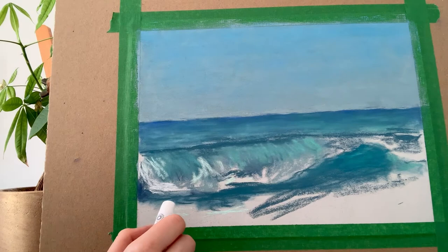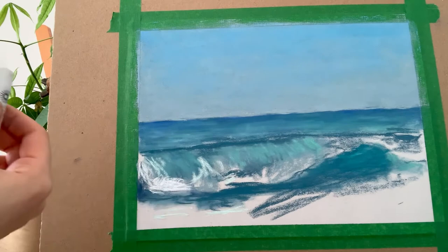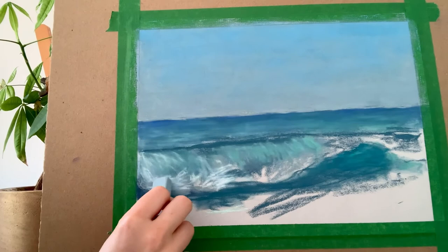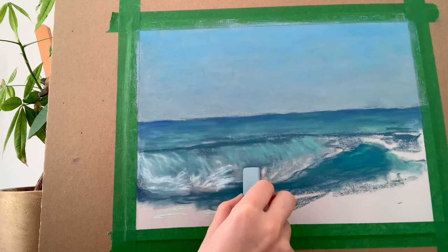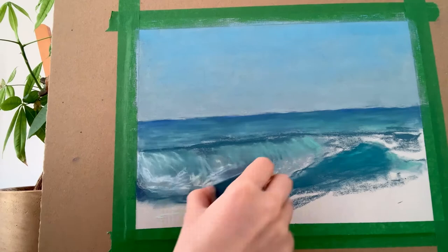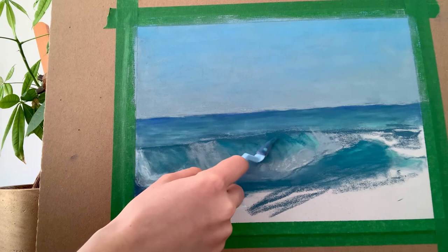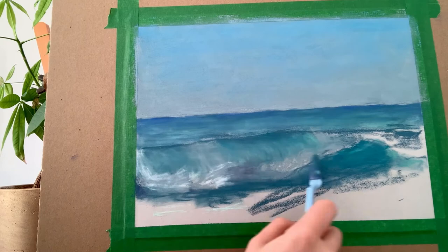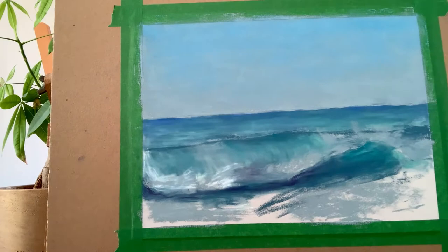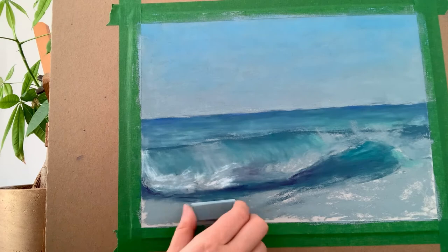Next I'm going to start creating some definition in the foam. The lightest areas are created with my off-white colour and an ultra light turquoise. The mid-tones are created with my light grey-teal and the shadows with the violet colour and the dark teal. The shadow in the foam sits in the middle here, just to the right of where this light section is sticking out. I'm making the shadows quite dark with my Unison Violet colour and the teal colour. I'm filling in the rest of this foam section with the mid-tone colour, then after that I'm going to create the shadows underneath the wave with my Unison Violet. I'm using the same colour I used for the mid-tone of the foam for the front section of the water, using the side of the pastel to cover more ground more quickly.